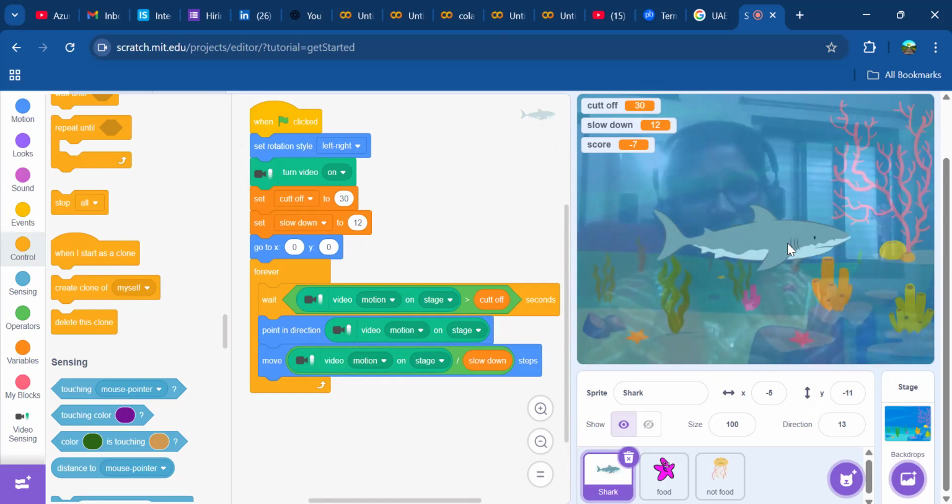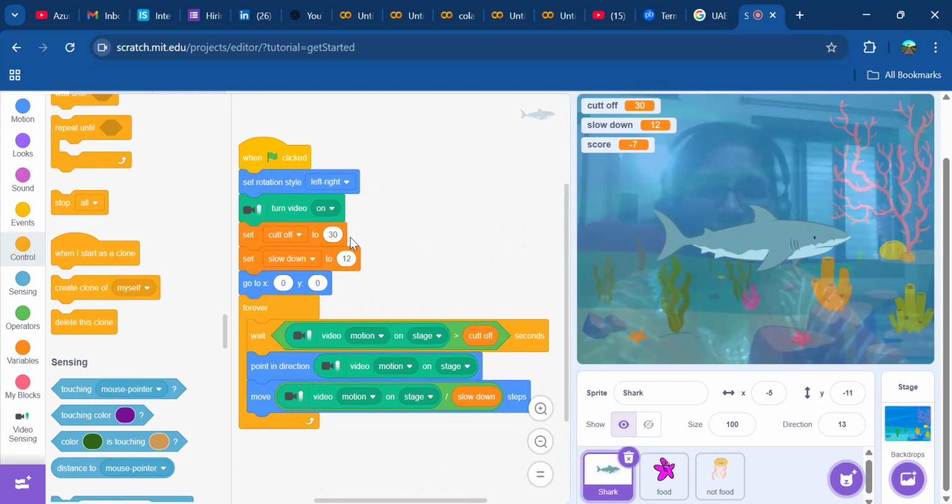Then we added one backdrop, and then you need to try this code. It's very simple. So I'm going to provide you this project link as well so that you can try this project. Okay. If you get any kind of issue or any question, you can ask me in the comment section. I will definitely reply.